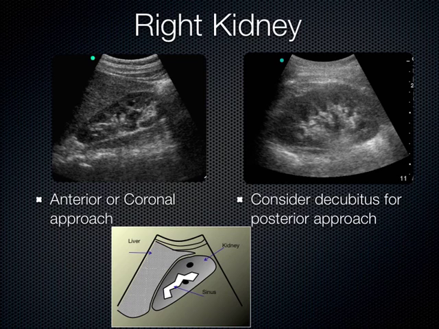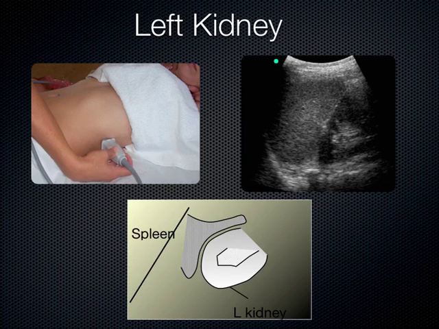So what we do instead is we move the probe more posteriorly. Now we can see the entire kidney on one view when we take that posterior approach, which, you know, on the right side isn't that big of a deal. I can still make out this lower pole of the kidney, pretty much almost all of it there. But on the left side, because the spleen isn't as big, we lose a lot more of that lower pole of the kidney. So on the left side, I find myself going more posteriorly more often to pick up the entire kidney on that left side.